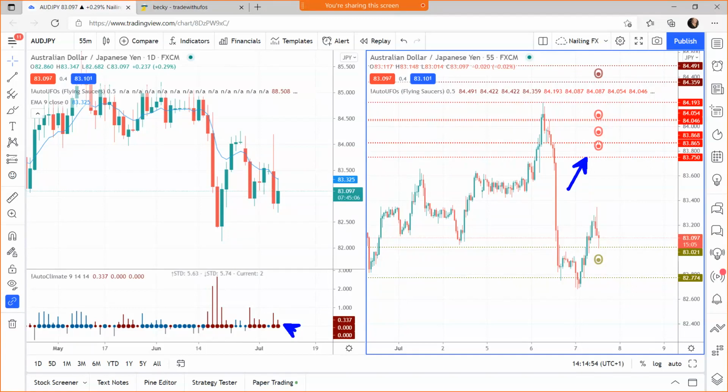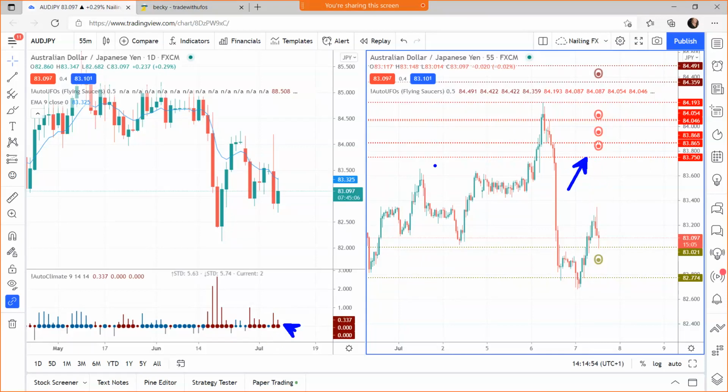So if you only ever look at auto climate and then the auto UFOs, and you ignore this third piece that I'm about to explain, great, just make sure you do that all the time. If you sometimes add an extra variable and sometimes don't, you're being inconsistent. So you want to make sure that whatever your rules are, you are consistently applying.